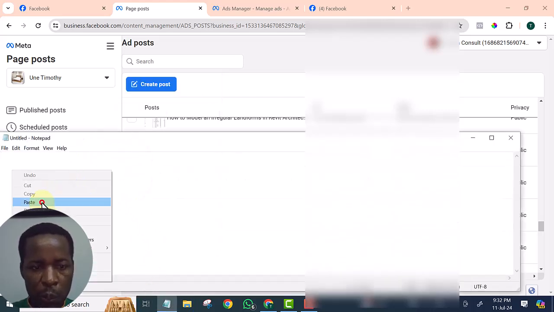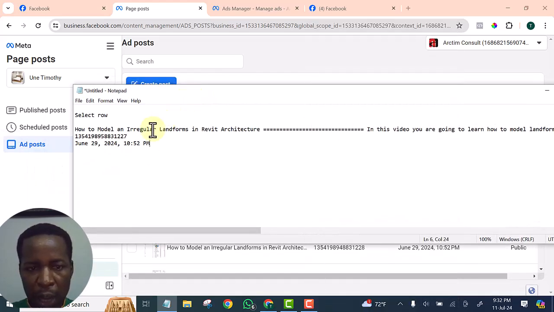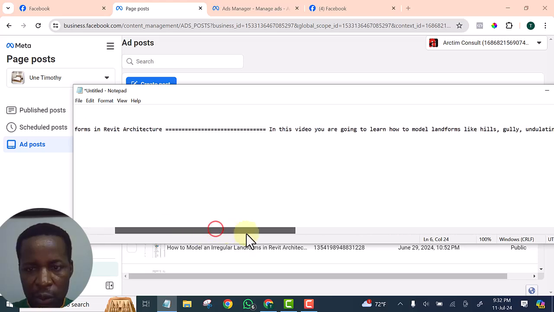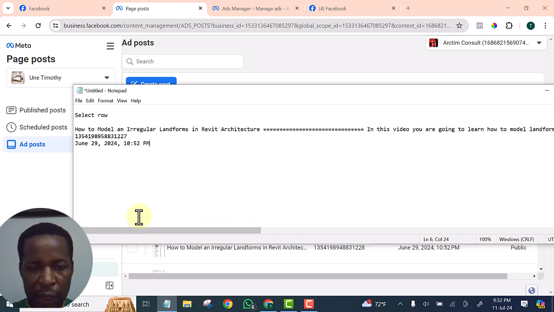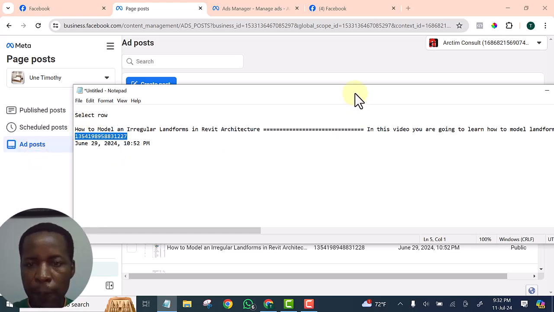Paste in your notepad, and if you look at all the things you have pasted in your notepad, you see that the title is there, the description is there, so many things are there. But what we are looking for is the post ID, and this is the post ID. Okay, so copy the post ID.